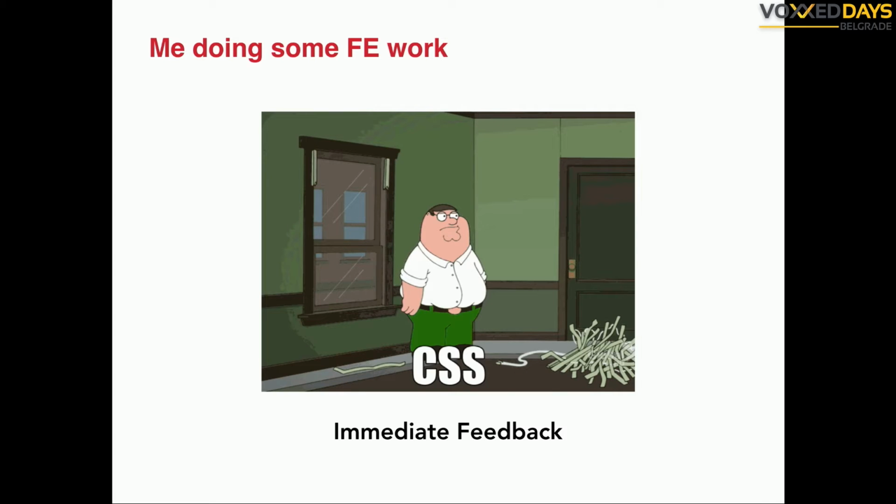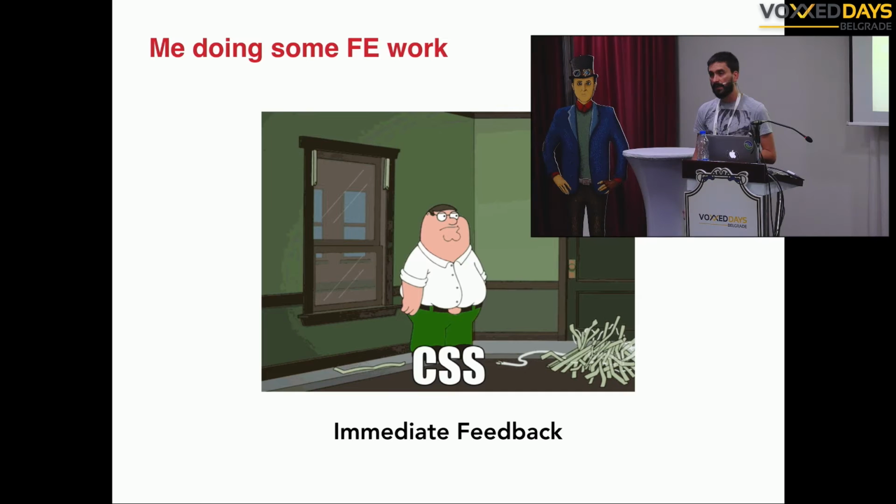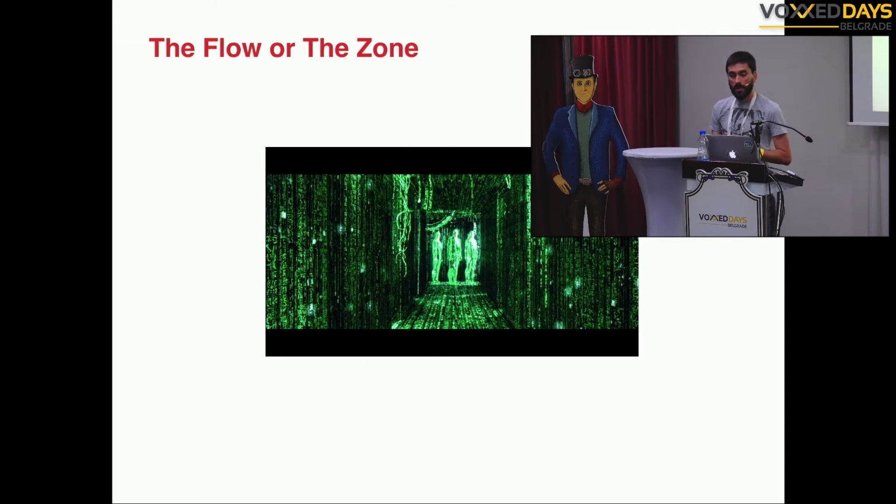And we know from Agile, Lean, and Scrum that these feedback cycles are very, very important. And the shorter the feedback cycle, the better. But why is it so important for us developers? Well, without this really fast feedback, it's very hard to get into the flow or the zone. The flow is that state where you feel like Neo when he comes to realize that he's the chosen one. When you are in the flow, you are so focused that the real world disappears, and it's just you, your application, the code, its design, and the data flowing through it. When you are in the flow, no problem is hard enough, and no bug can hide from you. And your solutions are simple, clean, and elegant.